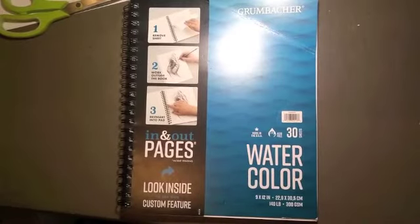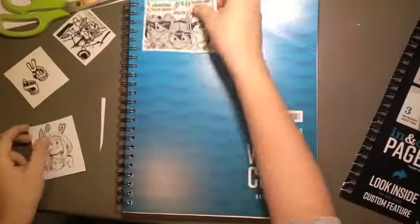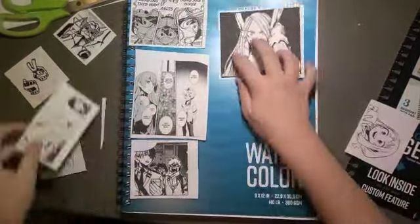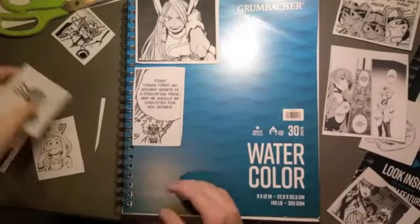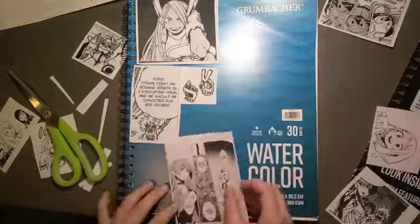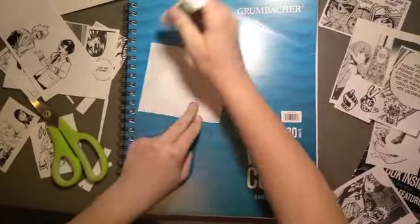So my first item of business was to take out the little side panel that was just advertising how the sketchbook works. And I think it's cool because it's the kind you can take out and put back in. I've done that with a normal spiral bound sketchbook, but I think it's cool that that's the purpose for it. I don't think I'm actually going to use it a whole lot, but who knows, we shall see, my friend. But yeah, I just think it's cool, and I got it as a present a while ago. I get a lot of sketchbooks as presents.